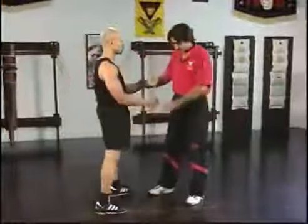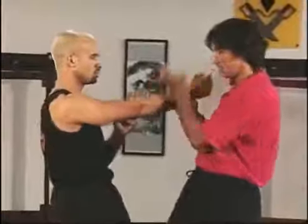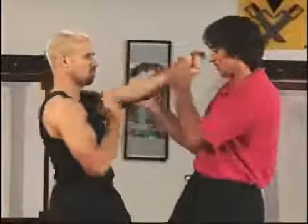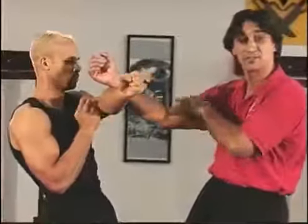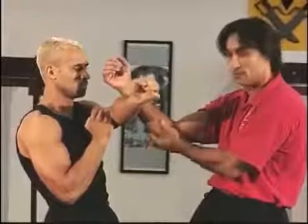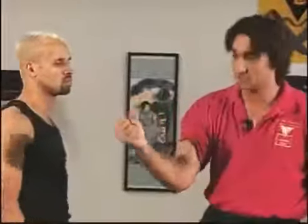Another thing is force also. When we just do this, and let's say Michael is indoor, and he tries to relock his elbow, I use my elbow force. I'm very, very relaxed. If I punch, this is very soft here. All our force comes from here. My fist is very soft. It's like a little bird here. You don't want to squeeze it to death, or let it go. Just keep it very relaxed.